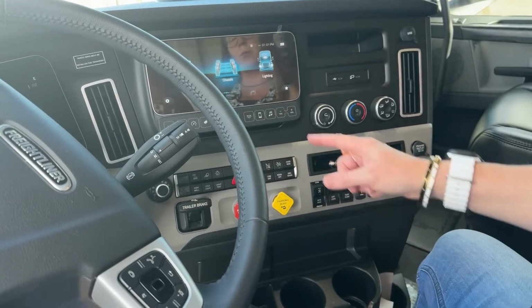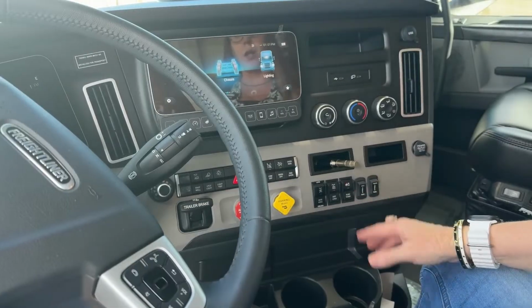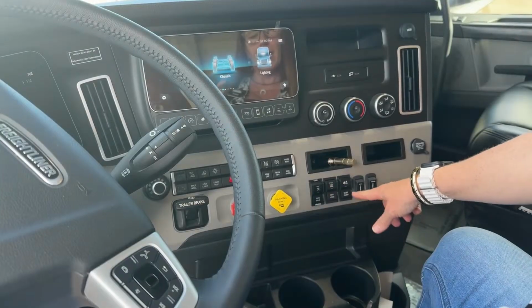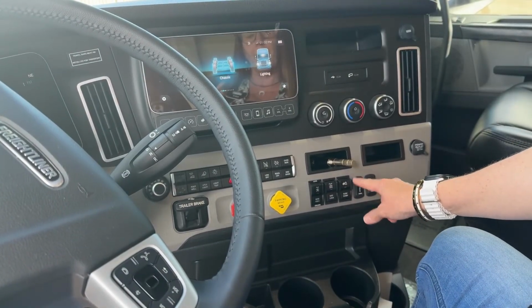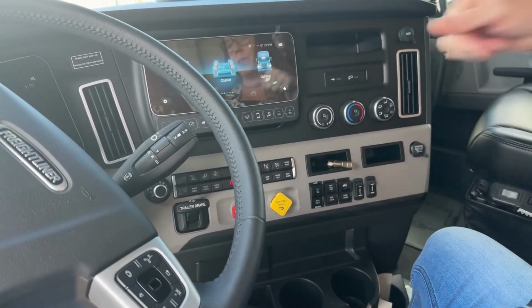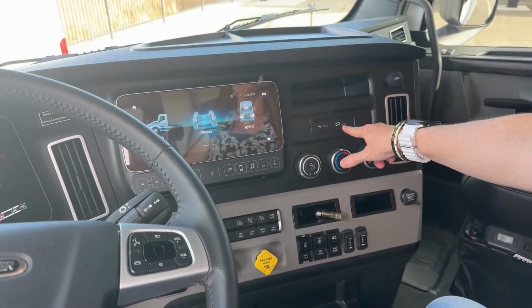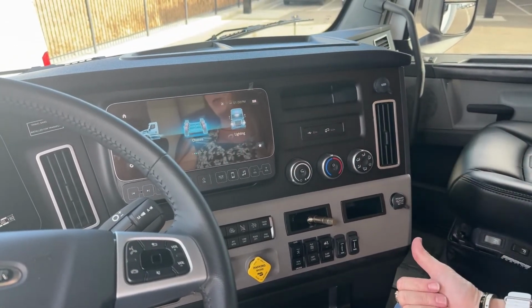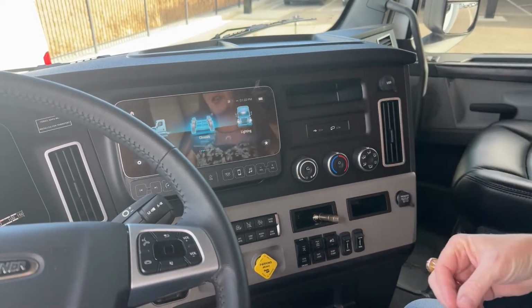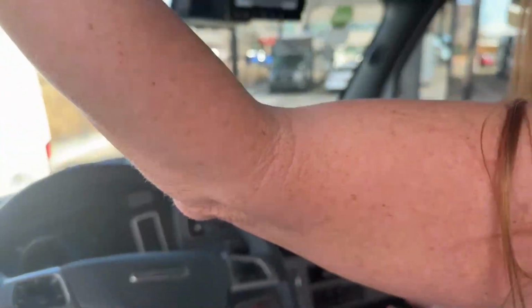If you want to turn that off, you can really easily turn that off. Of course, if you're in the mountains, you might find it really annoying, so you just reach down and turn it off right there. The other thing, I talked about this earlier, but you can lock all of your diffs, and you can also dump your suspension manually, so you'll have a little more room or a little bit lower profile if you're trying to get something moved onto the back of this coach. Another nice feature right here, this little plug-in, this Type-C, that's for Apple CarPlay or Android Auto. So you have all of these different features in this coach. And if you're using your RV nav, you can use that and still have your tracks playing.